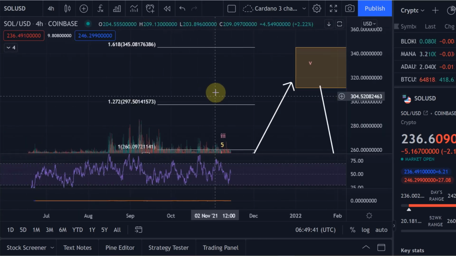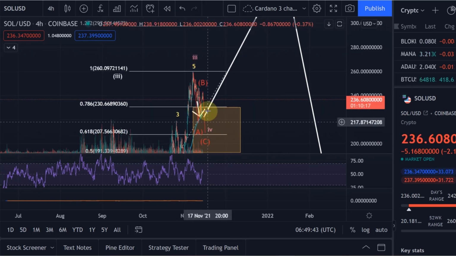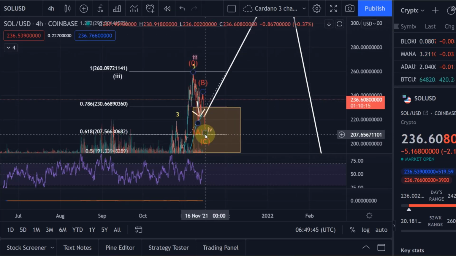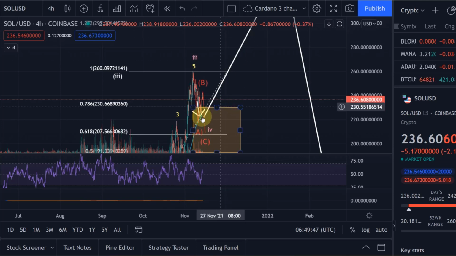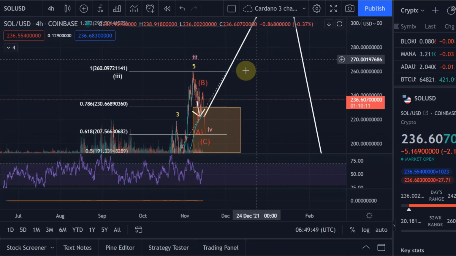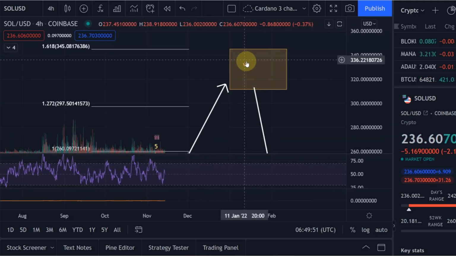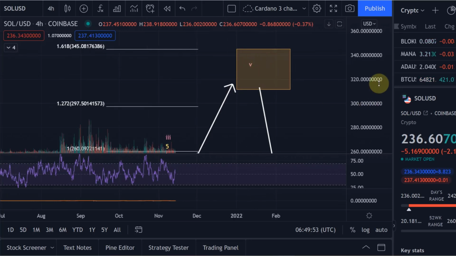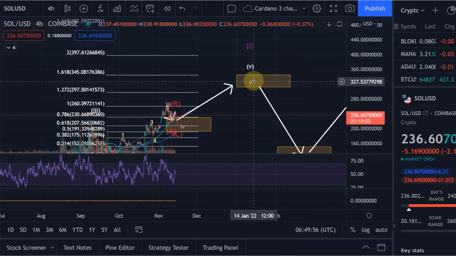To be honest, it doesn't matter much because this is just the daily noise of the market. So I wouldn't be surprised if we come back down to 208 and move from there up. But maybe we already saw the low and we are moving up now to a wave 5, which is sitting in the area around $320. Yeah, so somewhere here we are going to land, in my view.